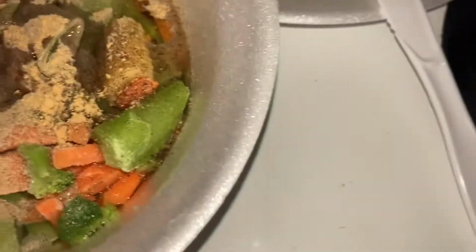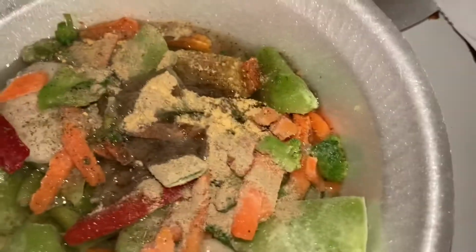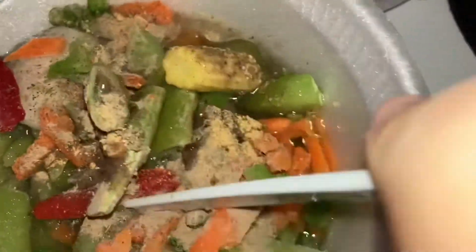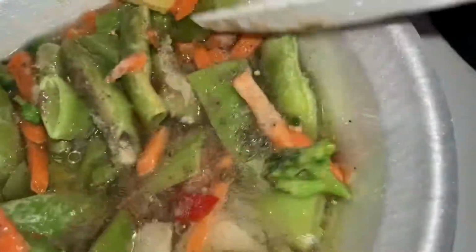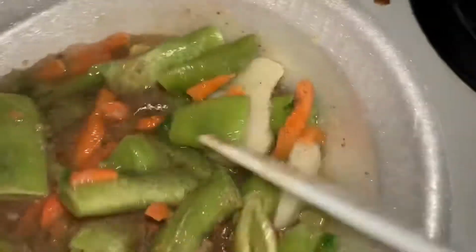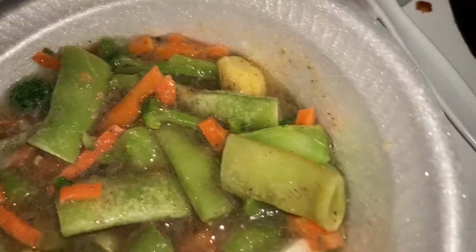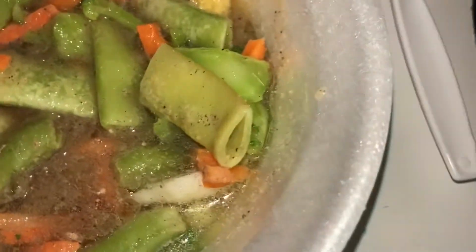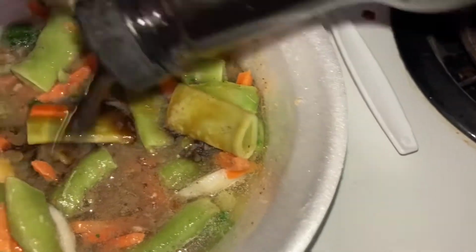As you can see, I have everything in here, and I'm just gonna give it a quick stir. Oh, you can see how it already formed an icicle. All right, so it's already got flavors and stuff. It's already flavored. And the meat, I'm not gonna do nothing to. So here goes the soy sauce.